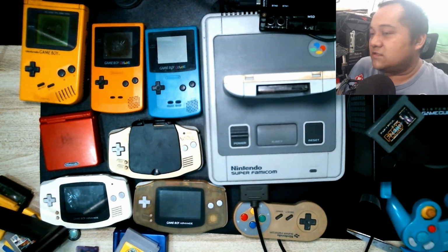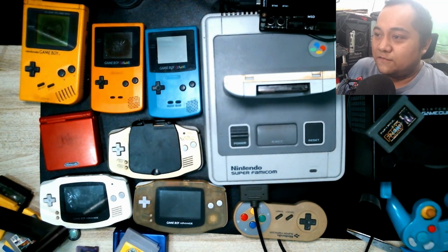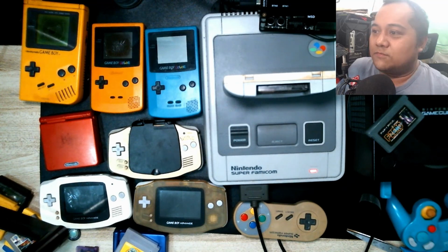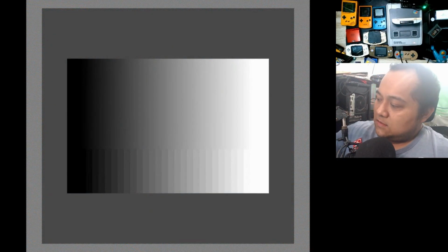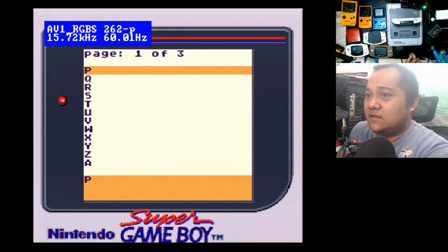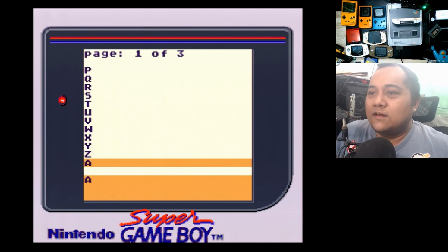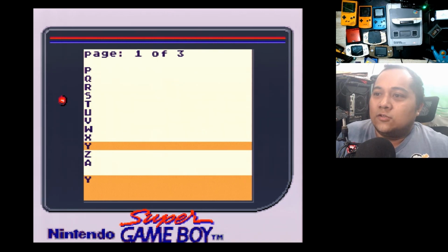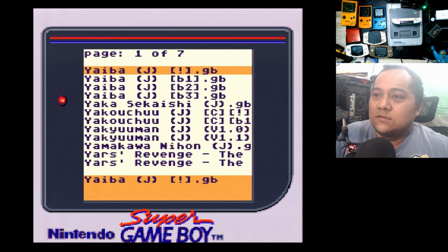If you guys are still interested, let's check out if this thing works well with a Super Game Boy. So we want to check that. Okay, it's red. I'm really curious about the Super Game Boy Enhanced games. And again, UU4 is one of those games.